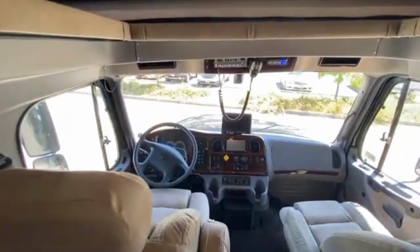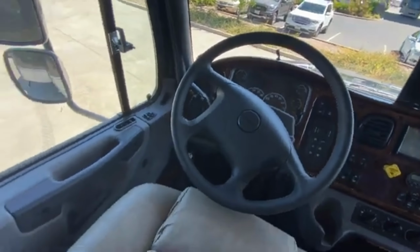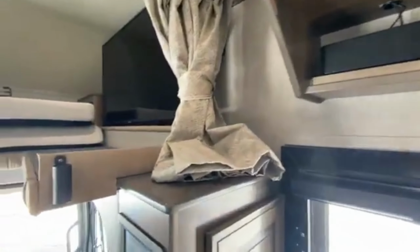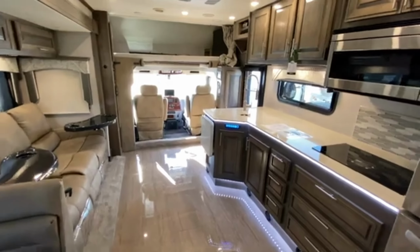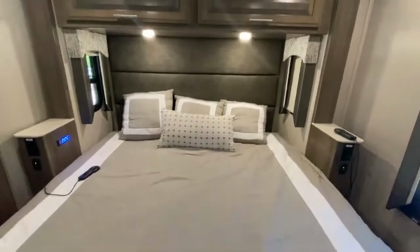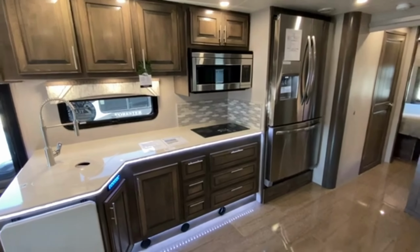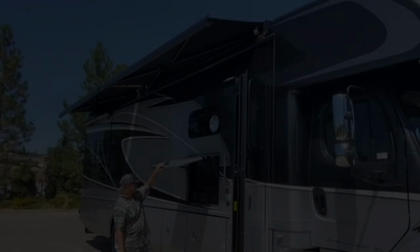But do you really want to spend all your time driving if you own something like this? It's unlikely. So how about that interior? There are 2 TVs, an electric fireplace, a Bose surround system, a tri-fold sleeper sofa, a fridge complete with an ice maker, and a bedroom with a king-size digital smart mattress and a plush padded headboard. I think we've established that the interior is pretty plush, of course, but the exterior has more than its fair share of bells and whistles too.